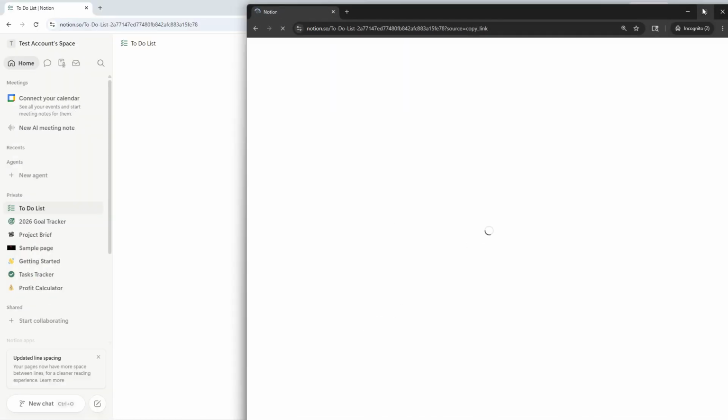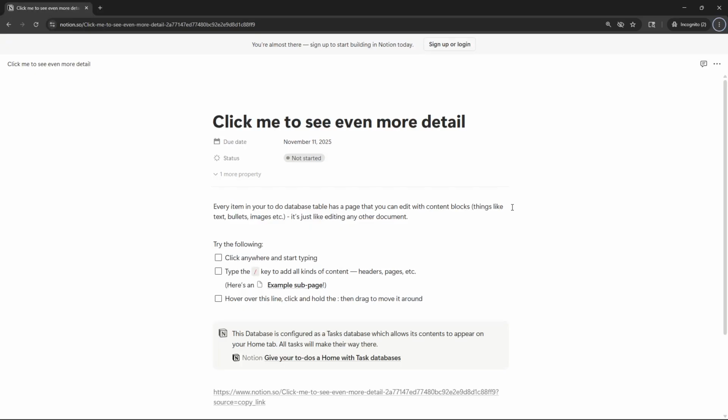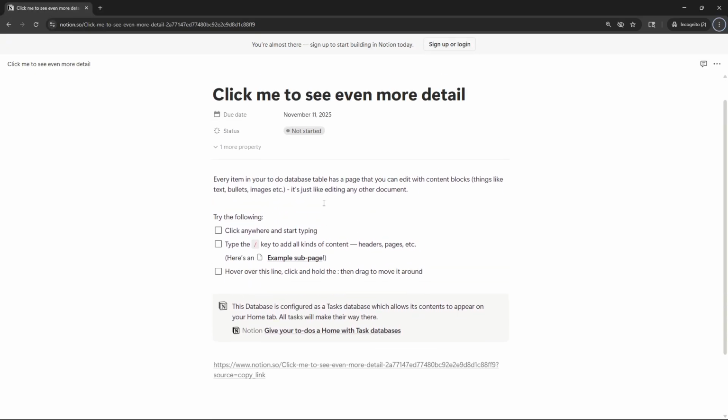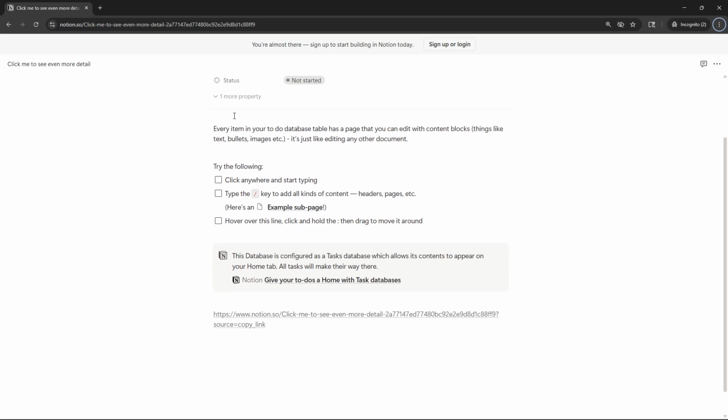Before you send the link out, review the additional settings in the sharing panel. You can allow comments if you want visitors to leave feedback. You can allow edits if you intentionally want collaborators to make changes on the live page. Use this carefully, as it hands control of your content to others. And you can allow duplicate as template if you want visitors to copy the page into their own workspace. Choose only what serves your goal.